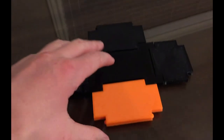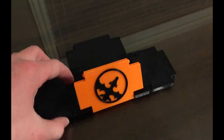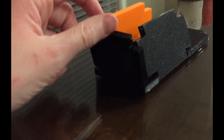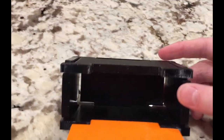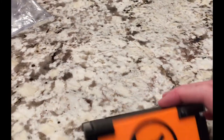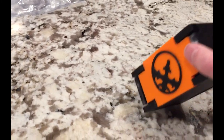So one more thing before I wrap up this video. So this is something kind of cool that I created with these hinges for this video, just to demonstrate something that you can do with them. So what it is just a small little box that has my logo on the front side, and here is it completed. I thought it looked pretty cool. And how it works is it just opens up from the dragon logo part, and then you can open and close it that way.